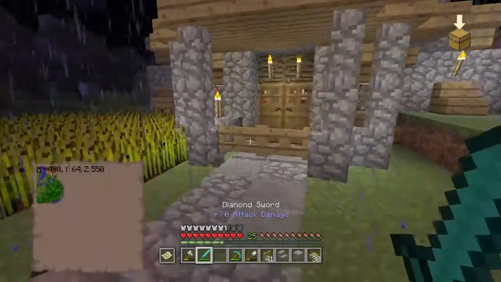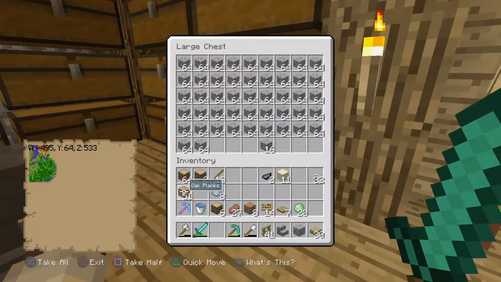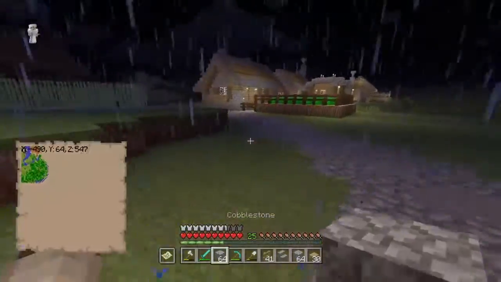So this is a little storage house I built off camera. I didn't show that to you guys, but it's not that impressive. I just kind of integrated it into a hill. But if you want to see a build for that, just let me know.